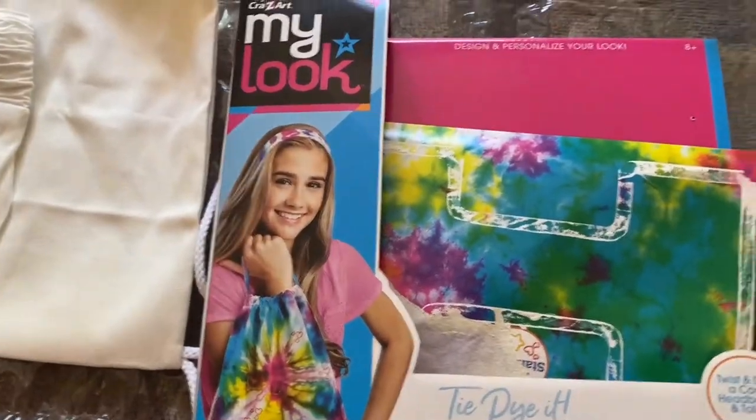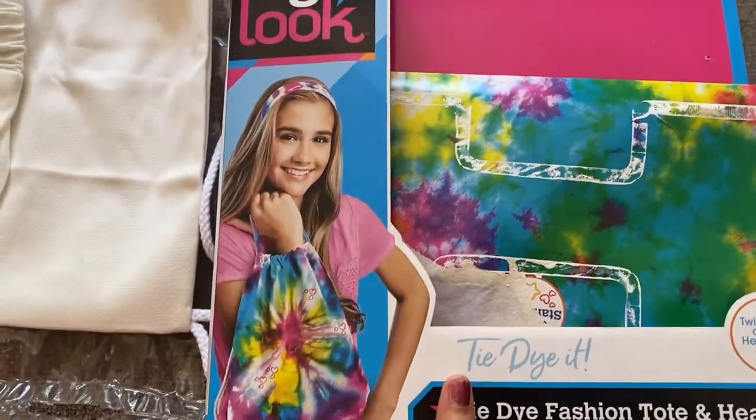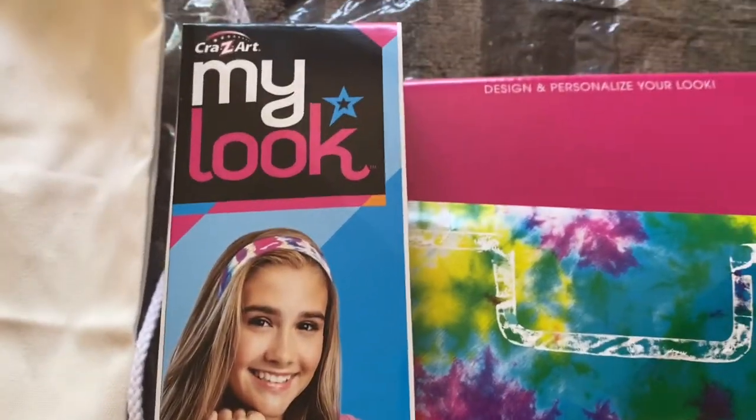Hi guys, I'm Kumud and today I'm going to do tie-dye. My friend gifted this tie-dye kit to me on my birthday.